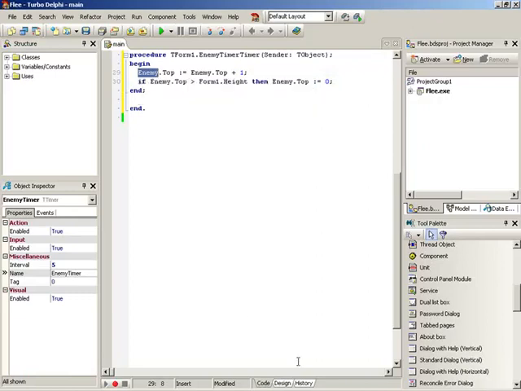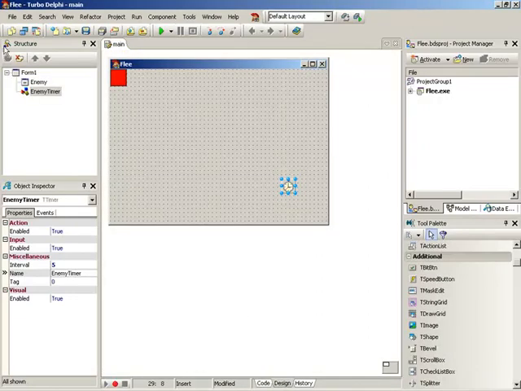Exactly. And if we were to come back over here to the designer real quick, it makes our structure dialog become so much more useful because now we have objects that make sense to us. And I like that. It's very important, and it's just good programming. All right, so now that we know we have the ability to make an enemy be controlled by time, let's go ahead and introduce a player.